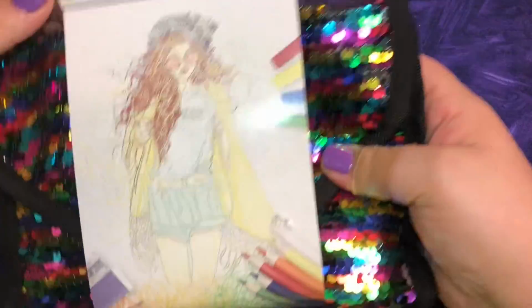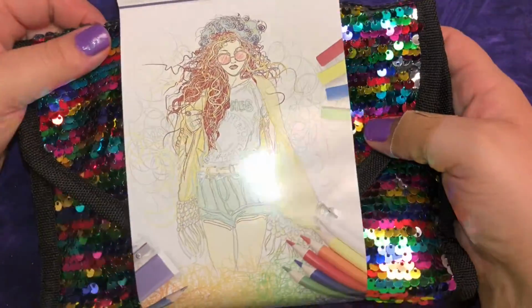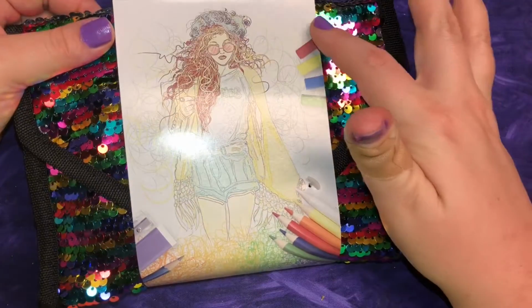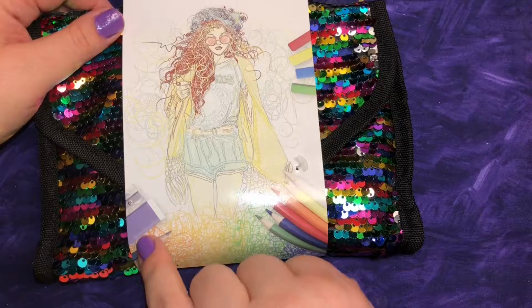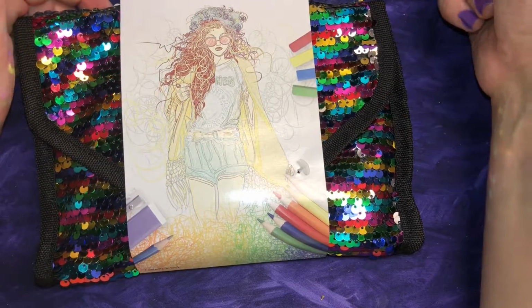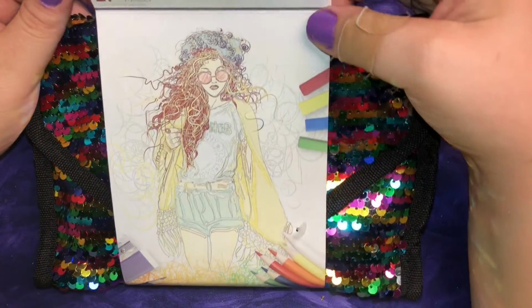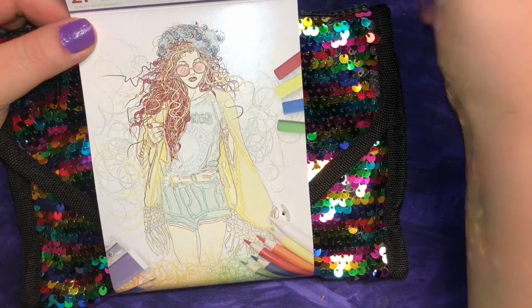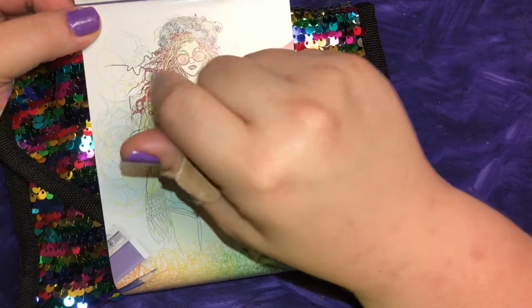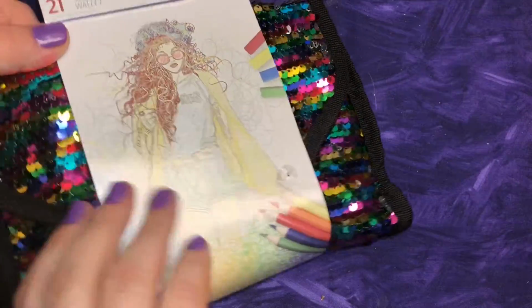The front of this looks really creative. It shows some pastels, some colored pencils, a sketching pencil, eraser, and a sharpener. So I believe that's what actually comes in this, just the quantity varies. Anyways, we're gonna take a look on the back.